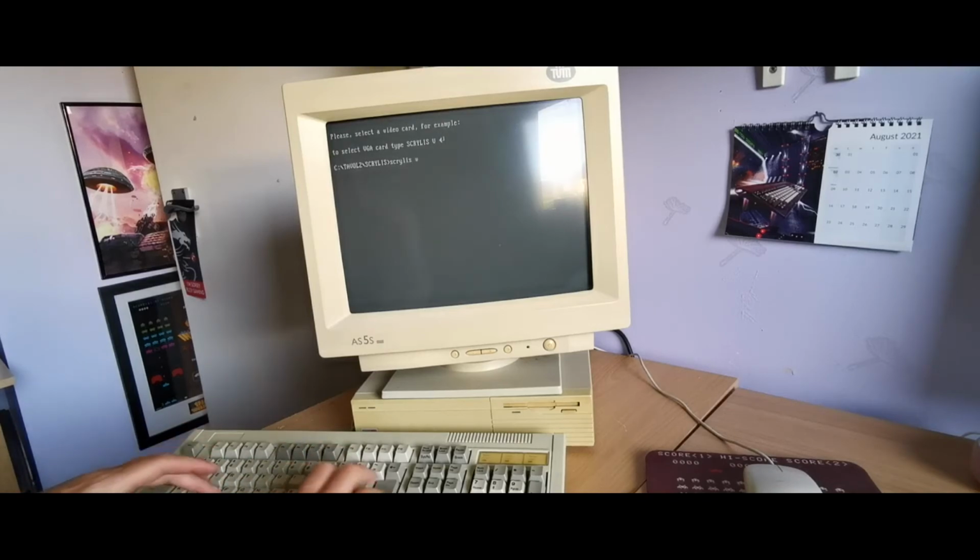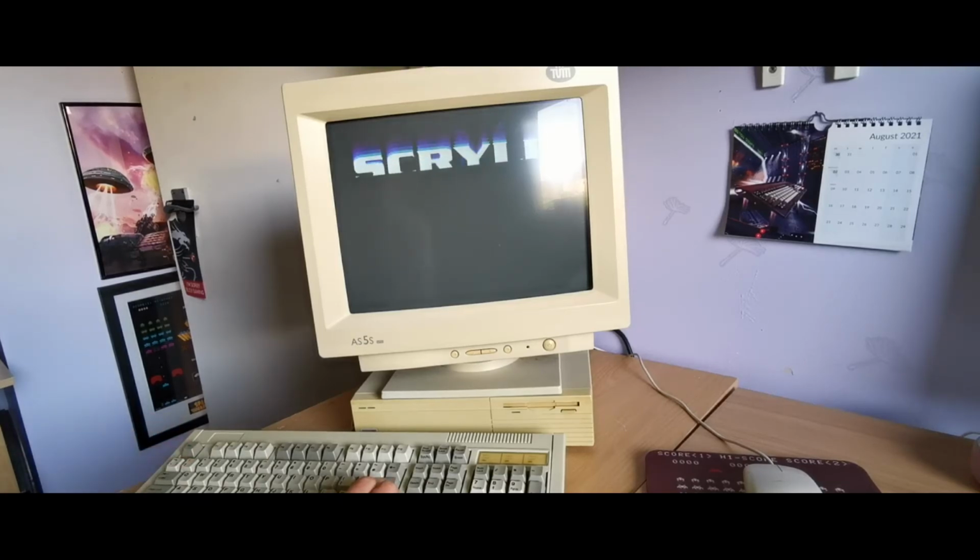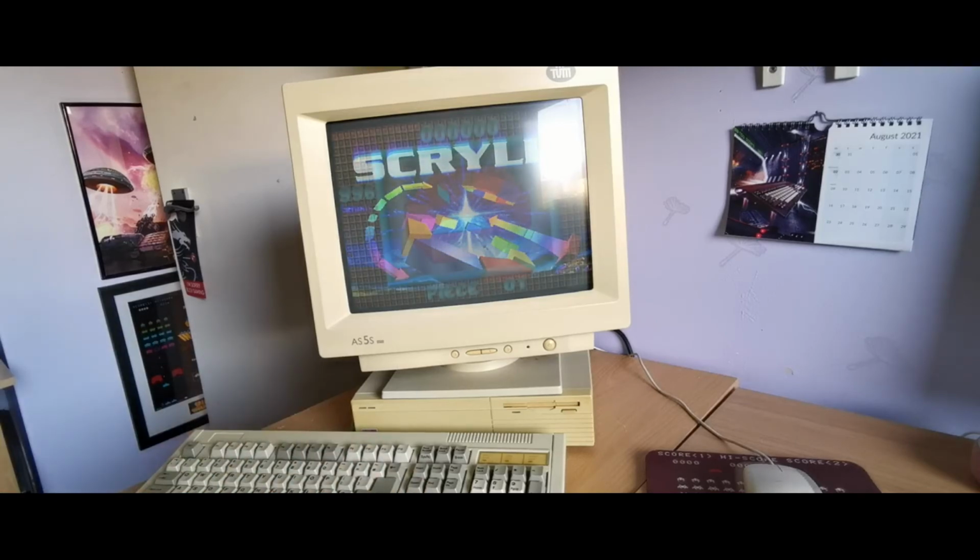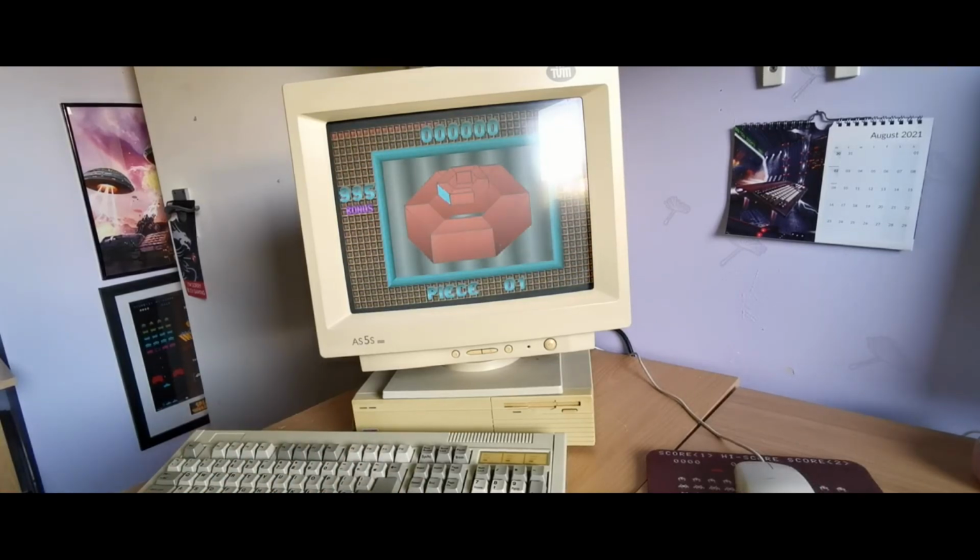So there she is, sweet, sweet looking little machine. Looking forward to having lots of fun with this, my first XT class machine. Have a little go at this game Skrylus. Got no idea what's going on here, probably should read the instructions, but yep, it's all good. We're going to be revisiting this machine. We need to get some sound on there and sort the keyboard and mouse out.